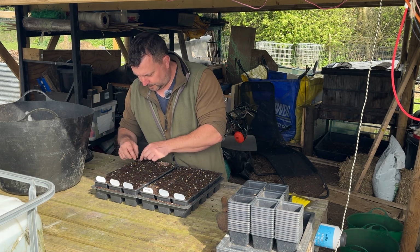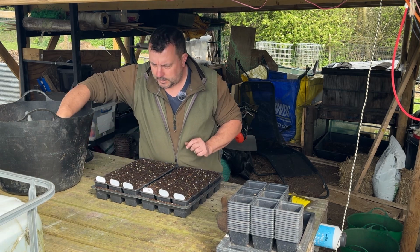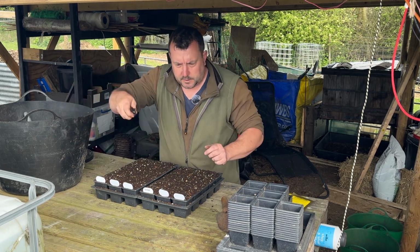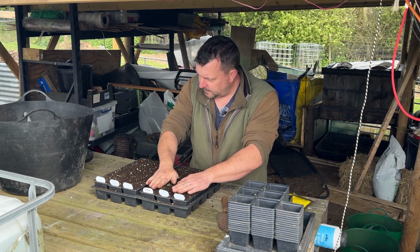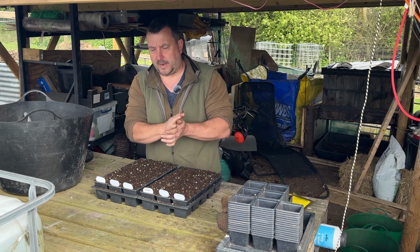Just bung them in and see what happens. There you go. That's 5 cucumbers. So I'll just top these up a little bit. So like I say, I'll take these home, water them, put them in the little pop-up greenhouse, and keep them hopefully minimum 10 to 12 C, and that's just as a backup.